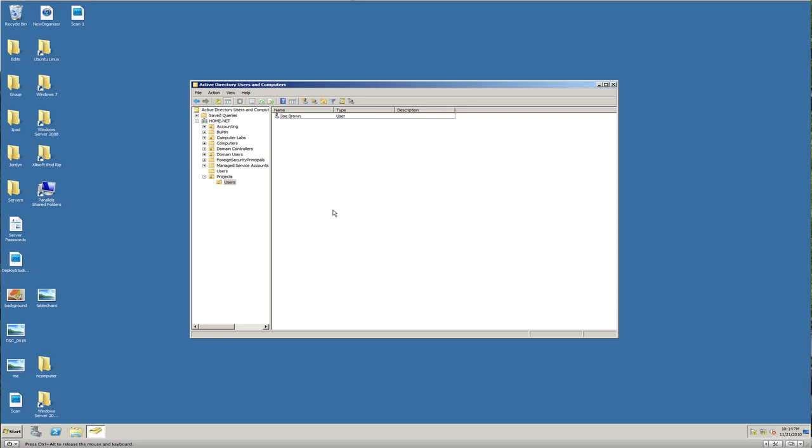Hope you've enjoyed this short tutorial. I think it was short anyway, on creating a user account in Active Directory, understanding now OUs and what their purpose are, how you can leverage those to your benefit, and how to create a users folder just simply based on their login profile.